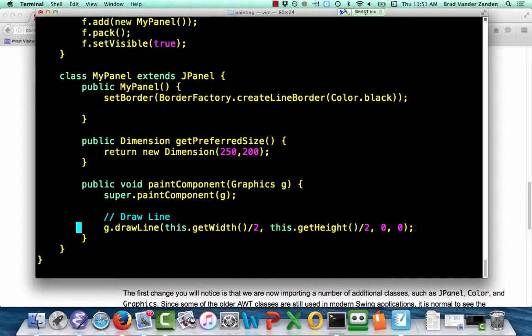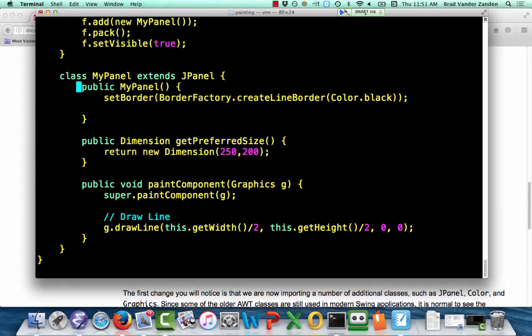Okay. Now, many of you put 2 classes in one file, which technically you're not supposed to do. Okay, so to fix that little problem in my code, I actually made my panel be a nested class.